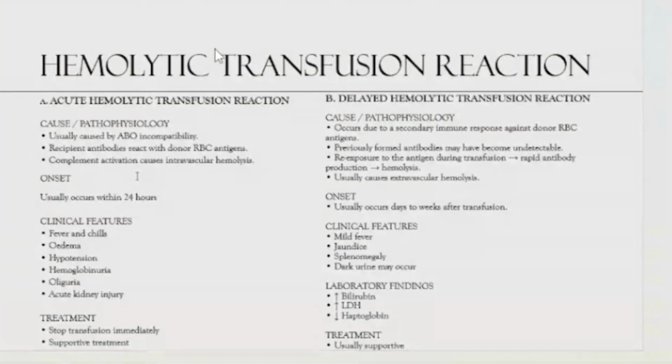But for acute hemolytic transfusion reaction, it is usually seen that majorly cytokines are released in the first 24 hours. These cytokines have two major functions. They will go to your hypothalamus and give you fever and chills. They can also go to your circulatory system, and once in the circulatory system, they are a potent vasodilator. And once you do vasodilation, you decrease the systemic vascular resistance. Hence, you're decreasing your blood pressure, and the person can go into hypotension.